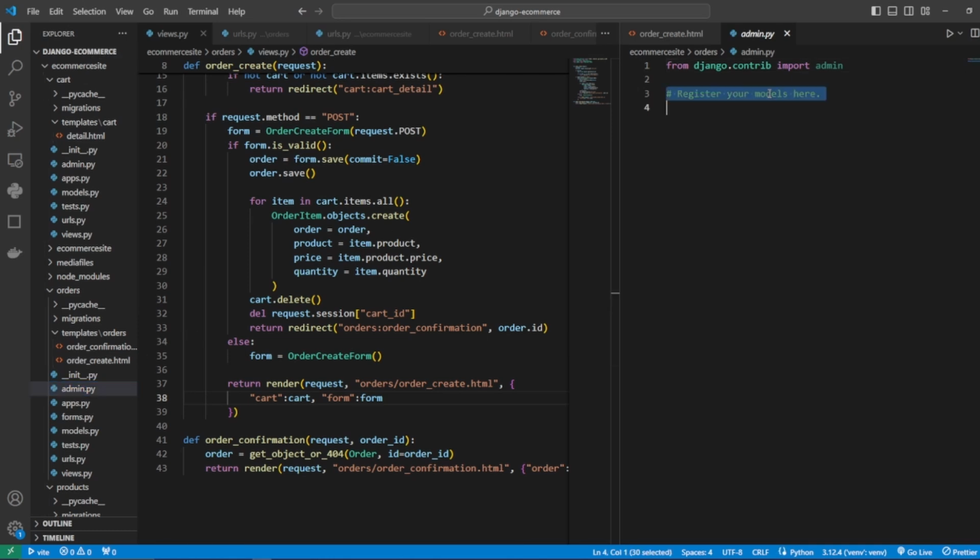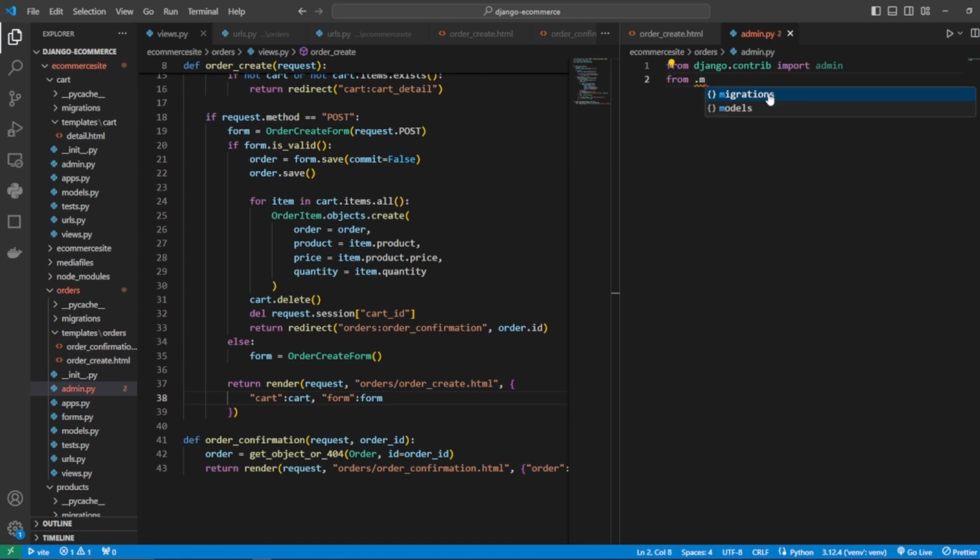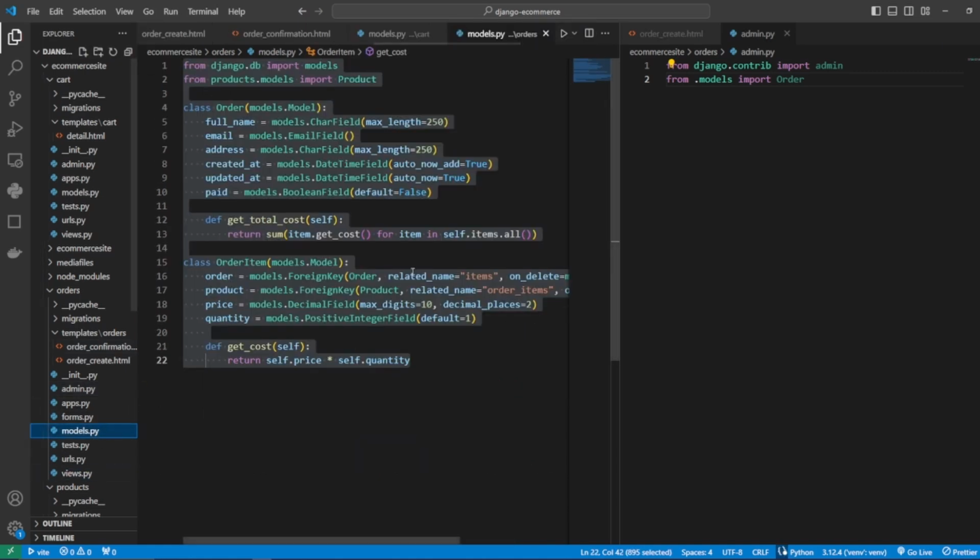And let's register our order model. So first let's import it. So from models, import order. Okay, actually we can open our models.py here to the side so we can see it.